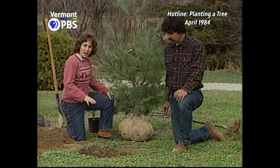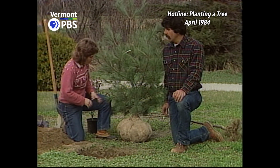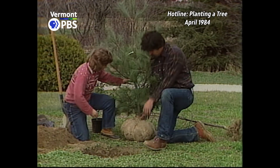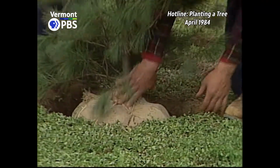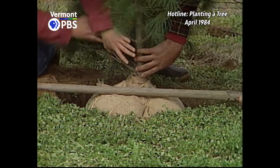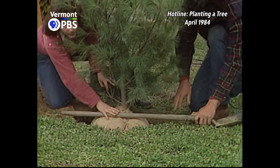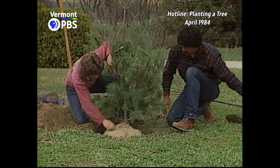The most important part of digging the hole is making sure that you have the right planting depth. We'll put this plant into the hole and see if indeed we do have that right height. Okay. You can take this end of the shovel and mark it off, and it looks just about right. You don't want to bury the stem of the tree or shrub. It should be planted at the same depth that it was growing in the field.